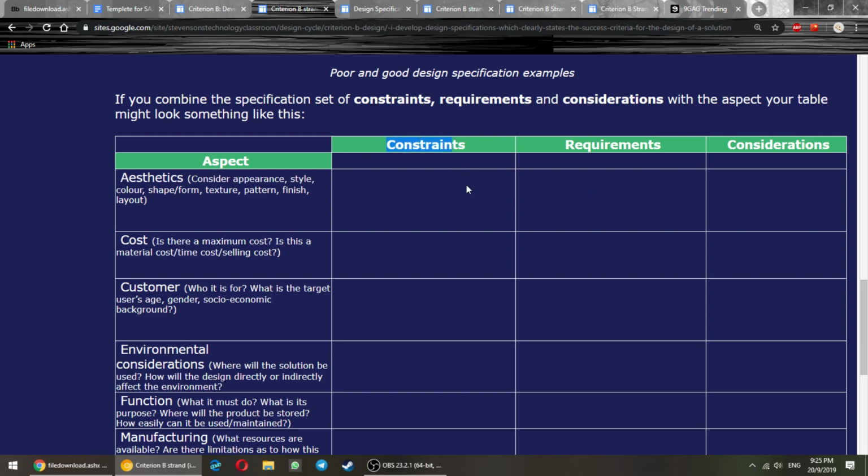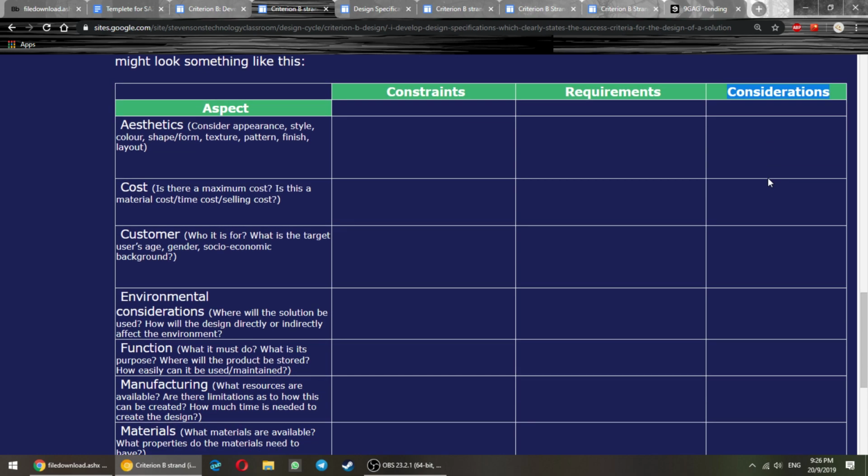What constraint in aspect might you face? You might not be able to make it too big. You might not be able to make it too heavy because you need to ship that and so on. The consideration is similar to the constraint just now, where if you make the thing too big, people might not want to buy it. If you make it too expensive, people will not want to buy it. If it doesn't look good, would people still want it, or do they not care?